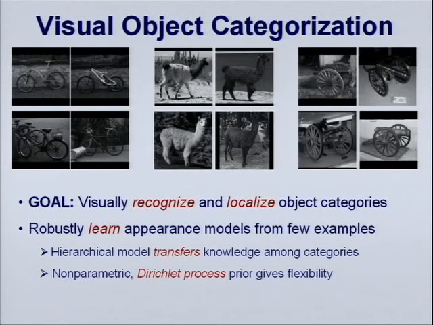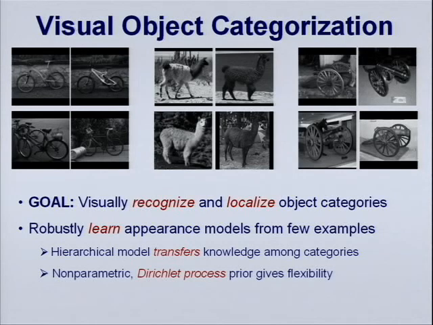And so I'm interested in object categorization. So how can we take images and recognize bicycles and llamas and cannons and separate these from all the other categories we interact with on a daily basis? I'm not interested in recognizing particular object instances. I want to generalize from a small number of examples of, say, bicycles to other bicycles that I've never seen before and still be able to do recognition accurately.